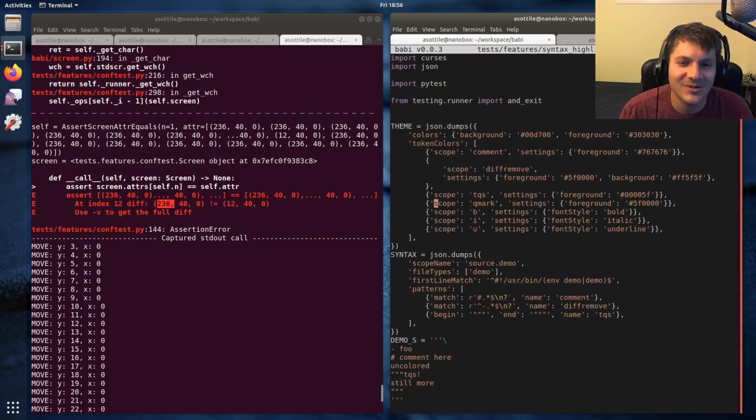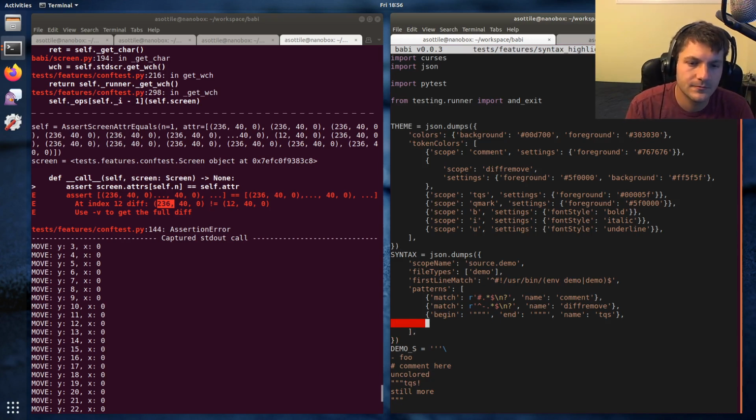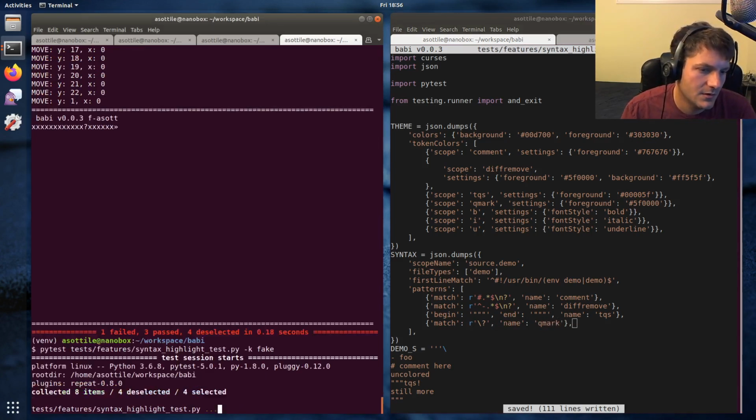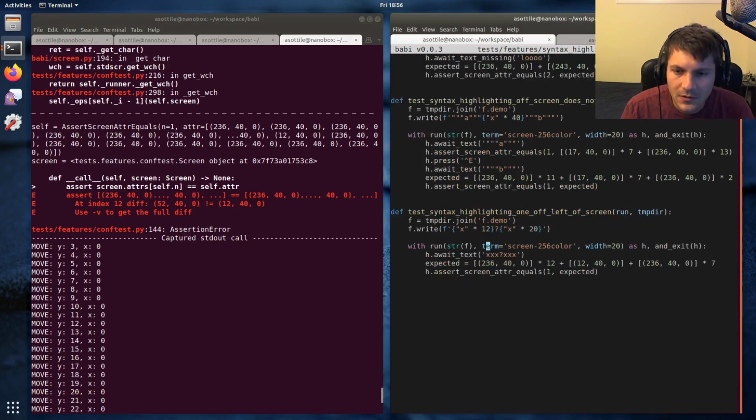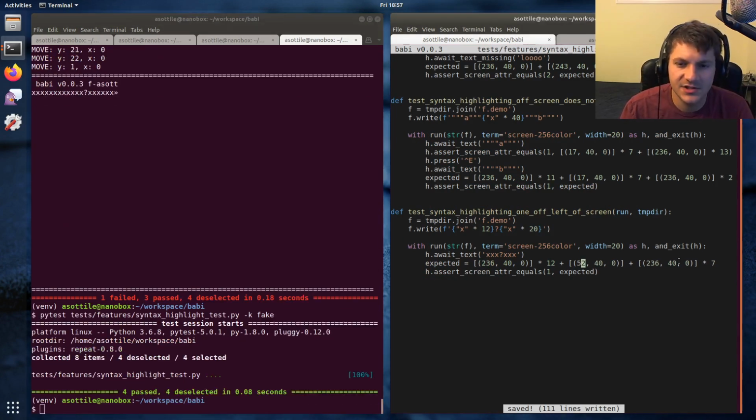I added this here, but not the corresponding rule. Match escaped question mark, main Q mark. Okay, so that part of the test should be passing.